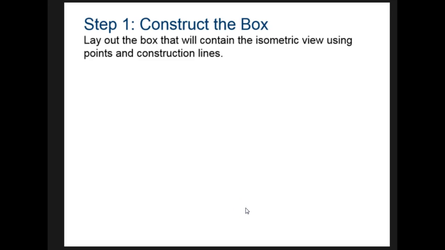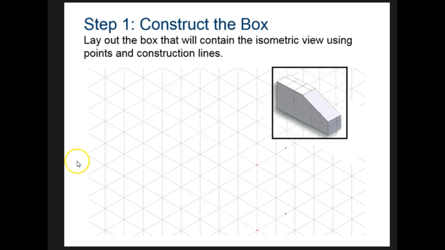So now you need to follow along on your handout and draw this along with the video. This is the shape we're going to draw, and this is our isometric paper. Notice if we drew a flat line here, these would be going up at a 30-degree angle from horizontal. Your paper should always be oriented like this, where the lines are going up and down, because in our view here, the lines are going up and down. If you turn this 90 degrees, it's not going to work. It must be with these lines like this.